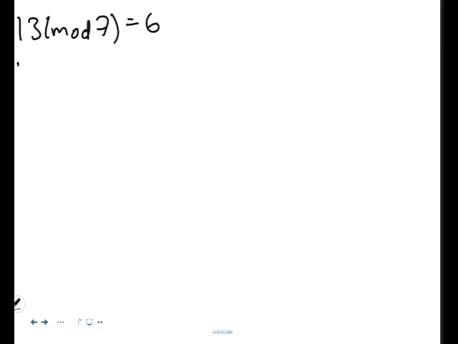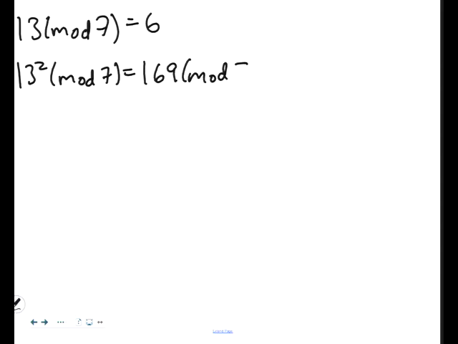And we needed 13 squared mod 7. Well, what's 13 squared? It's 169. How many 7s are there in 169? Feel free to use a calculator. I think it's 24. Because 20 would be 140 and 24 would be 168. Which also makes sense because there's 168 hours in a week, which is 7 times 24. Okay, so what's the remainder? Just 1. Okay, well, that wasn't all that bad, maybe.